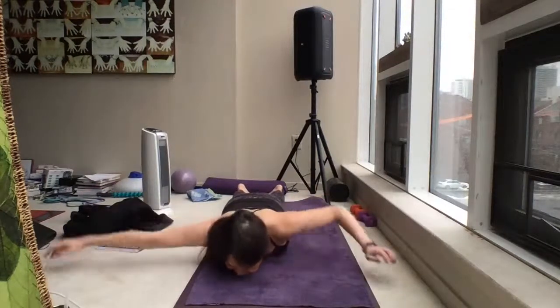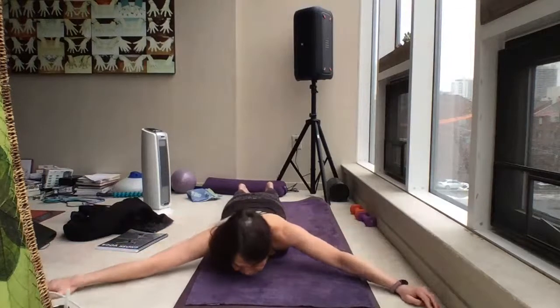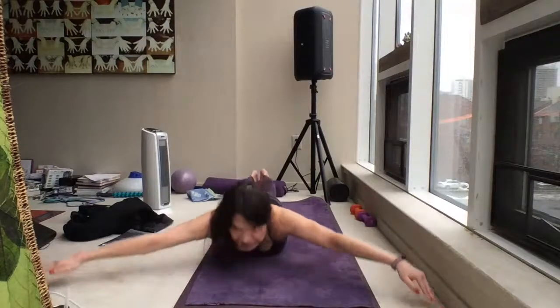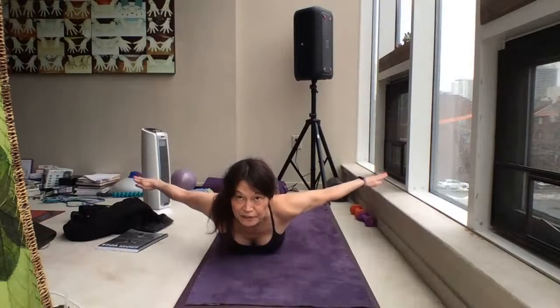Second set. Let's get ready to fly. Inhale deeply. Exhale, lift. Fly and breathe and lift up. Arms back. Keep the tops of your fingers at or just below the top of your head.